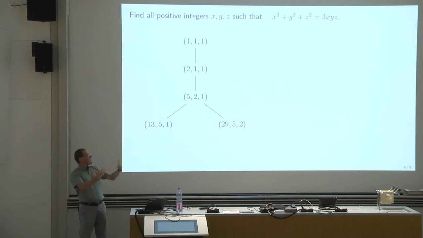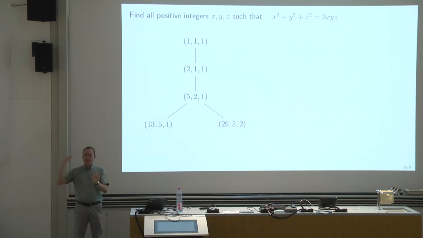But what is the statement of the observation depending on which two you fix? At any stage, once you find, let's say, 13, 5, and 1, or 29, 5, and 2, you have three choices of which two numbers to fix and how to look at it as a quadratic equation. I can fix 29 and 5, 29 and 2, or 5 and 2. What happens depending on what choice I make about the numbers we fix? Absolutely, you fix the two, they stay the same, and then the third changes, you get another solution.